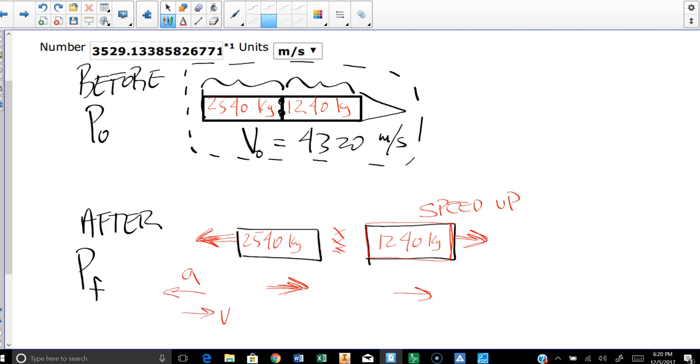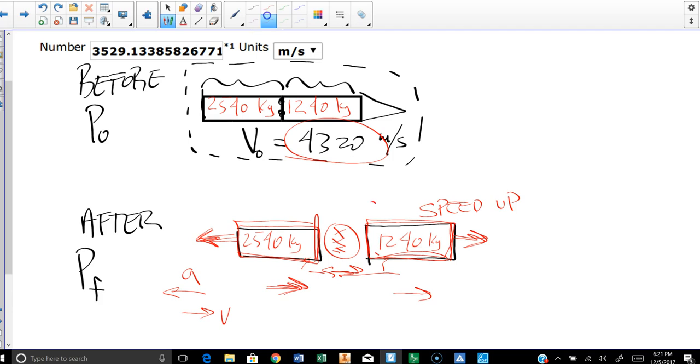In fact, if this force between them was large enough, I suppose it could cause this one to not only slow down, but stop and then speed up in the other direction and actually be moving backwards. But the truth is, in this case, I don't think that's the case. It's just going to slow it down. Now, keep in mind, they were going the same speed. If this one speeds up and this one slows down, what's going to happen to the distance between them? Well, that distance is going to increase, right? I mean, this is going faster than this one. They're going to move away from each other.